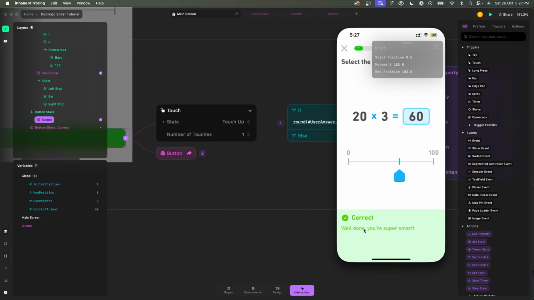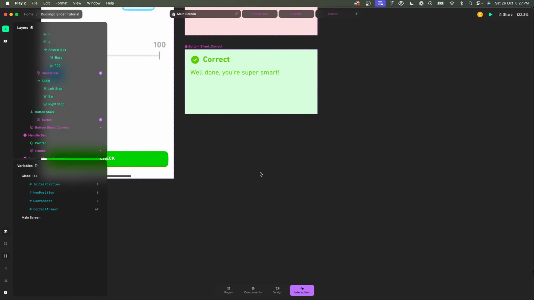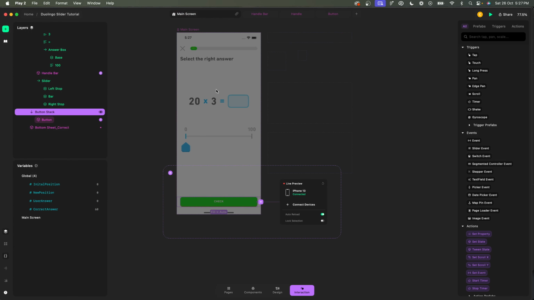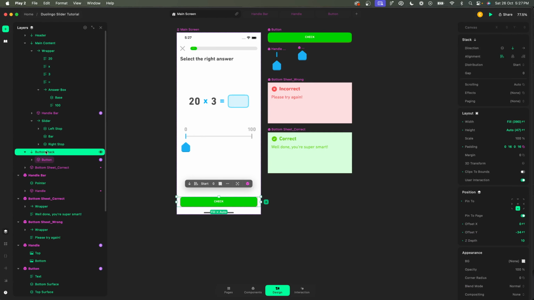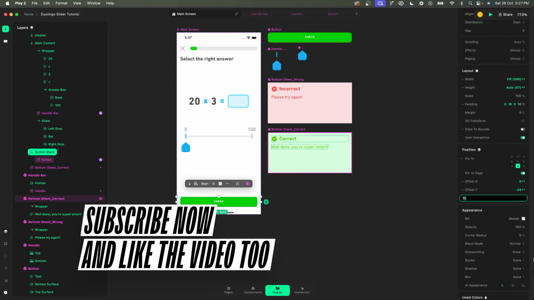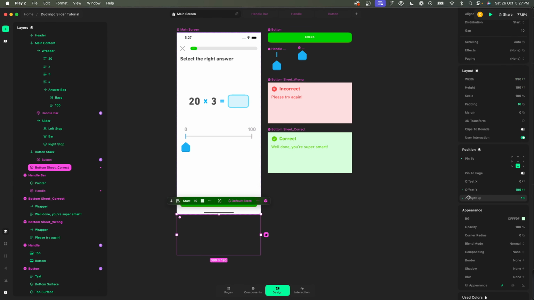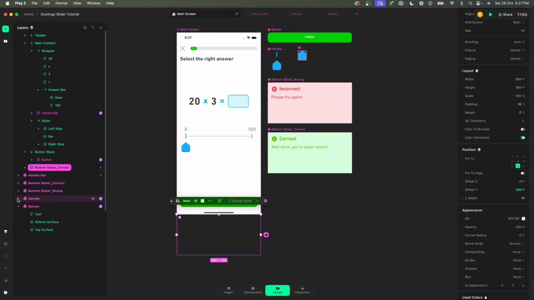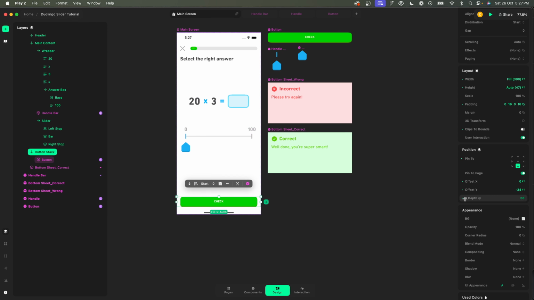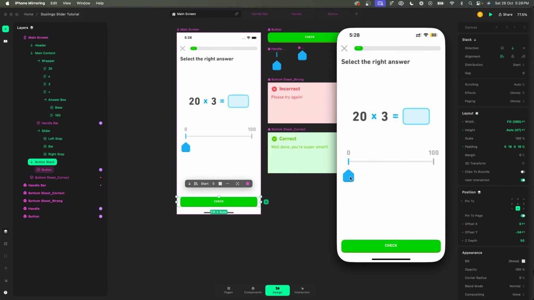Perfect. Now there's obviously a small issue over here. This needs to be on top. So what I'm going to do is go ahead and select the button stack, and I'm just going to give a very high Z depth of, let's say, something like 50 pixels, because the bottom sheet has a Z depth of 10. Actually, let me hide all of this. Yeah, we can give the button stack a Z depth of 50. So now we can quickly check this again. So I'm going to drag this to 60 and now this happens.